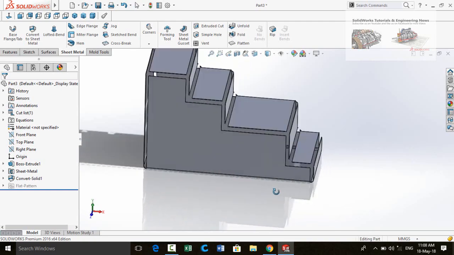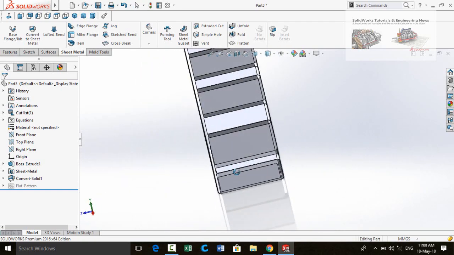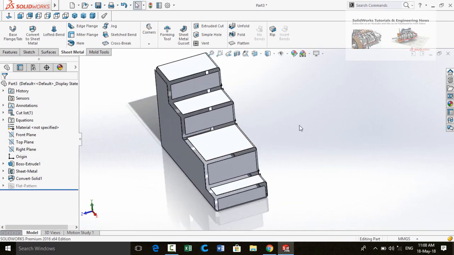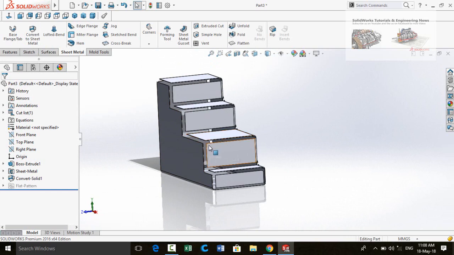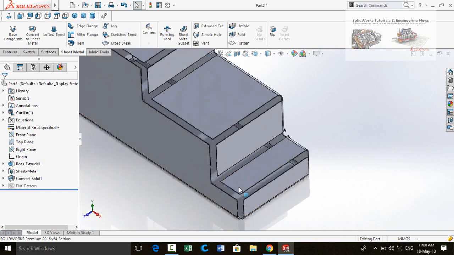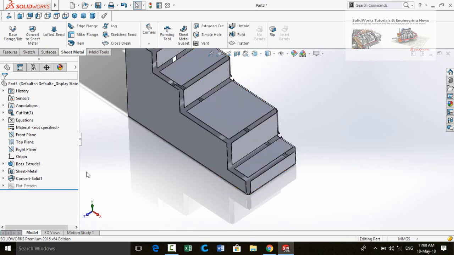Now you can see here we have converted our solid body into sheet metal by using the convert to sheet metal button here. So in the left side here you can see we have the feature, convert solid one.